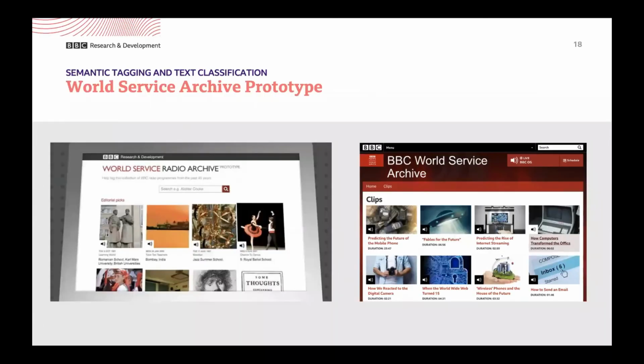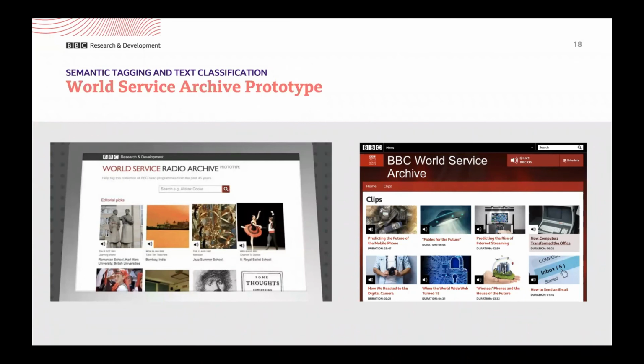So Mango worked really well, surprisingly well, and was really useful in making the World Service Archive accessible. And it supported this prototype you can see on the left, which was run for a while. And it meant that the information which was completely inaccessible before could be easily browsed. And it means that people inside the BBC can search it and can find content. And there's actually now on the BBC website, you can look at clips and programs which have been found in the World Service Archive and relevant to contemporary issues.